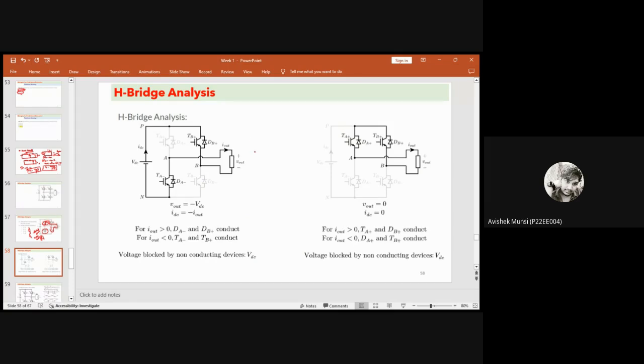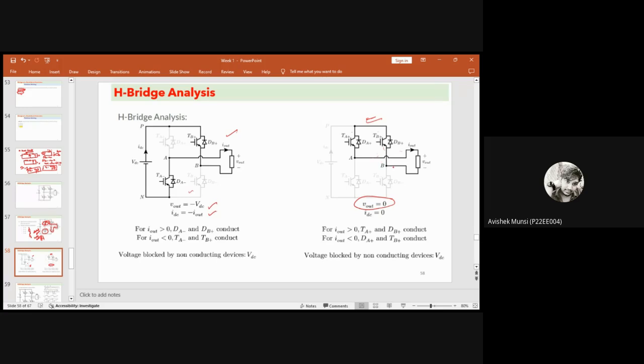From the H-bridge analysis, when these 2 switches are on, the output voltage is VDC and the output current is minus I naught. When the upper 2 switches are on, it gets shorted, right? So the output voltage is 0. It doesn't have any meaning that these 2 switches operate at the same time. When these 2 switches are on, the voltage across this will be 0, since the same loop is forming, right?